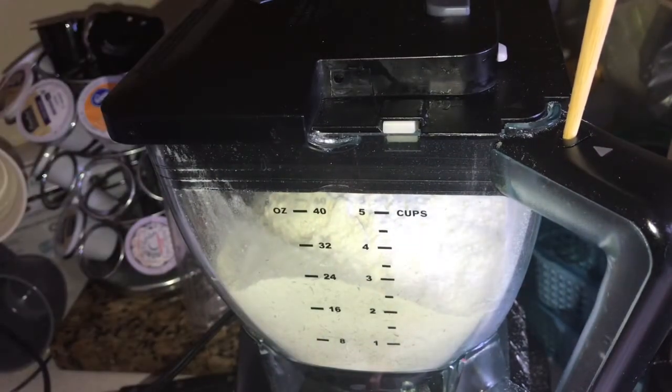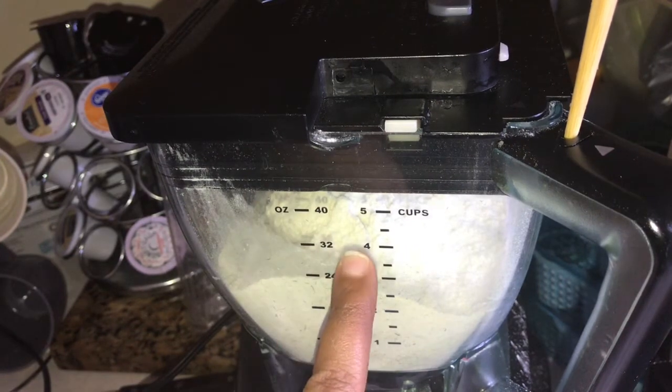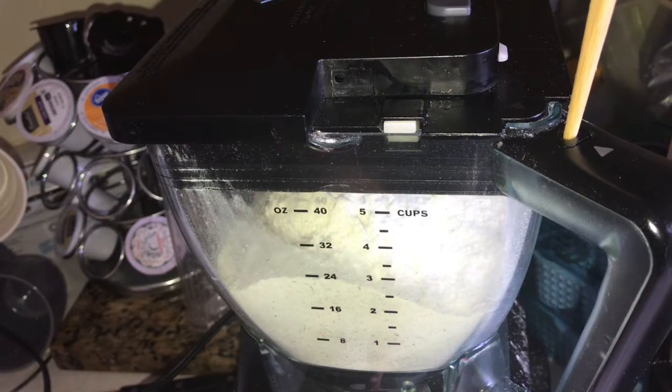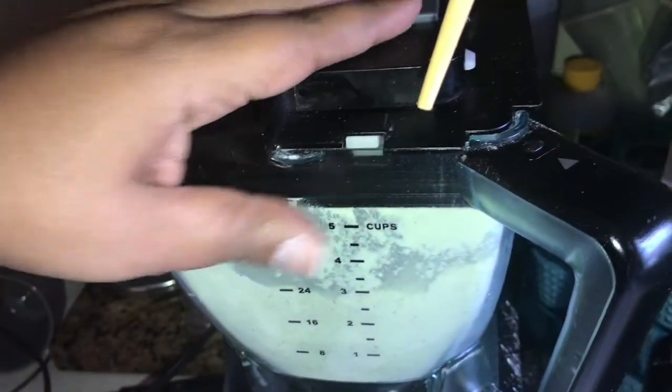Okay, so what I'm going to do now, I have 2 cups of all-purpose flour in here and a quarter of a teaspoon of salt. So I'm just going to clean that up a little bit. Alright.